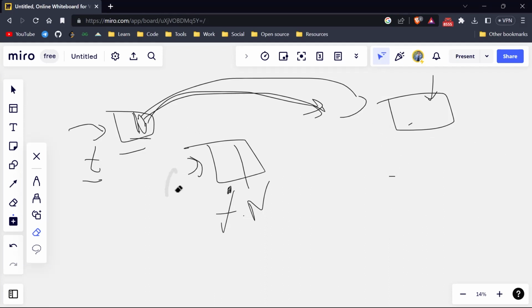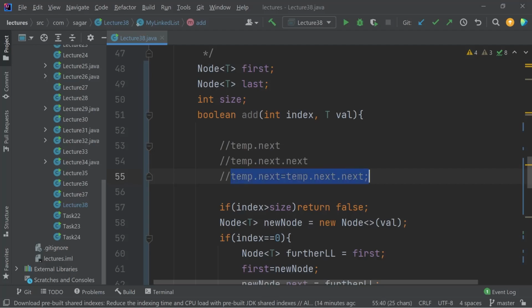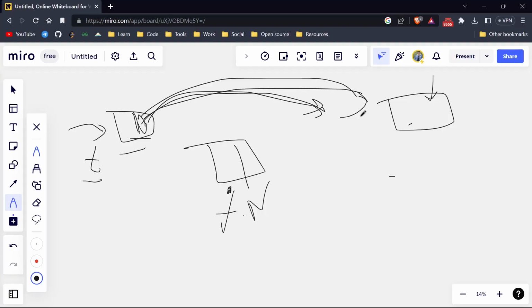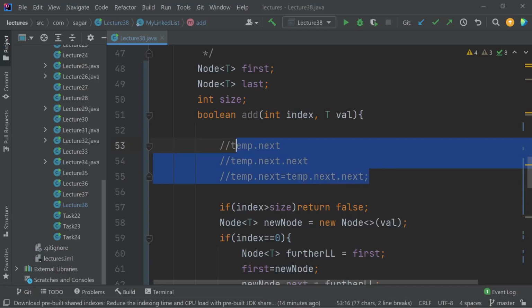And now temp dot next will not point to this, and the temp dot next value will be updated after this. So temp dot next will be updated, and it will be this. Okay, so this node will be also pointing to this, but we don't have the reference to this node, so we will just lose it, and we will not consider it a part of our linked list. So our linked list flow will be from this. Okay, so that is how you can just remove a node from our linked list, and after that you can just implement your method here.